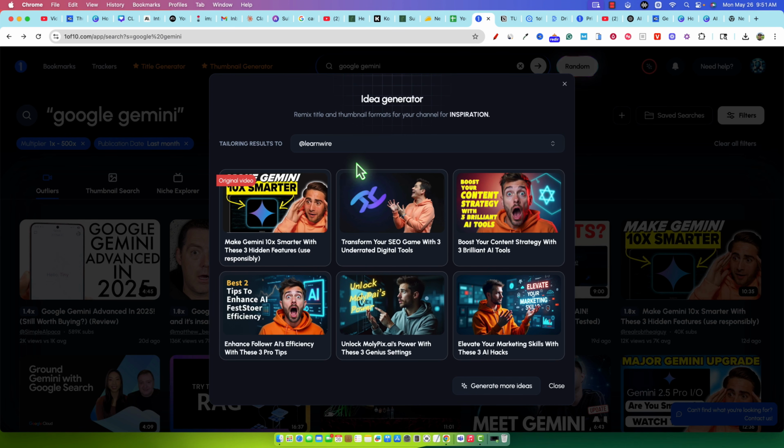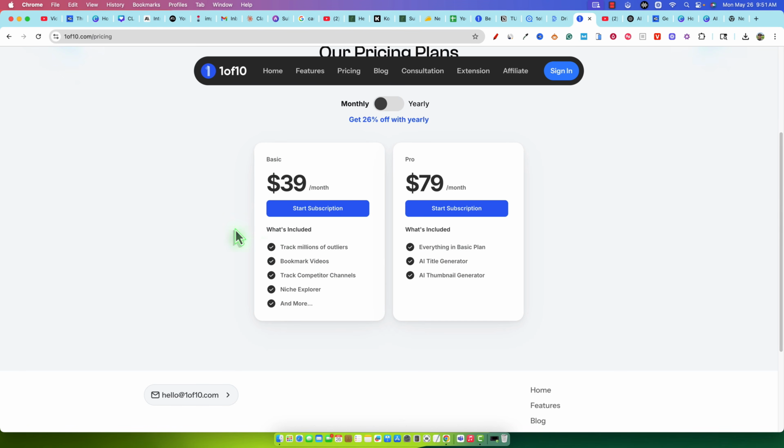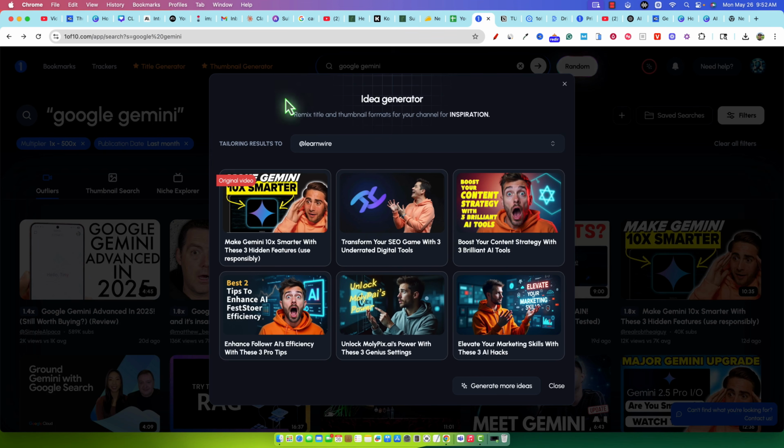So really cool stuff. Now, they do have a thumbnail generator up over here, which is part of the Pro plan. You get everything over here, but you're literally paying another $30, $40 a month to get the AI title generator and the AI thumbnail generator. There's no tutorials on this and nobody making any reviews or tutorials on this. There isn't really a lot of reveal of how good their Pro version is for the thumbnail generator and title generator.